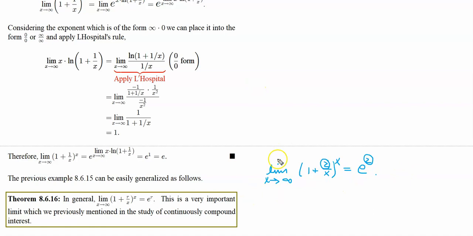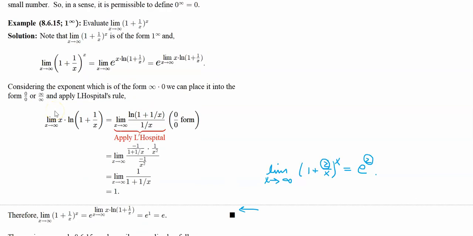Now if you look back at the previous example, you'll see how you can easily manipulate that example to prove this result. For example, let's just take a look at that. All you would have to do in this example here is change this number 1 right here to an r. These would become r's right in here. This would be an r right there. You would have an r right there.